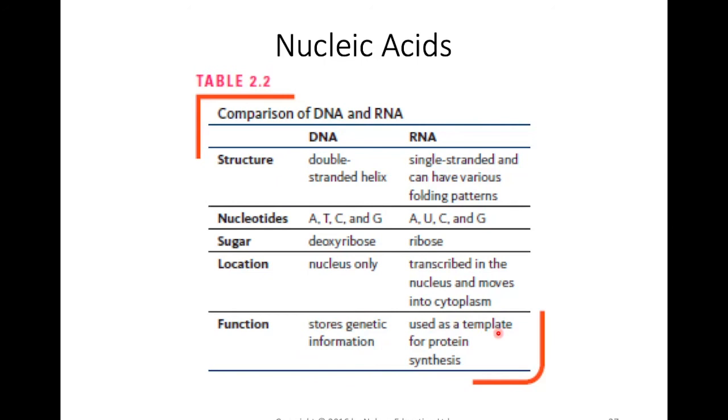So the DNA is stored inside the nucleus. The RNA is a working copy that leaves the nucleus and goes off into the cytoplasm to then have proteins produced from it. Okay, and we're going to look at this in a lot more detail as well when we get to looking at the cells. We're going to talk about these different structures and how this occurs as well there.